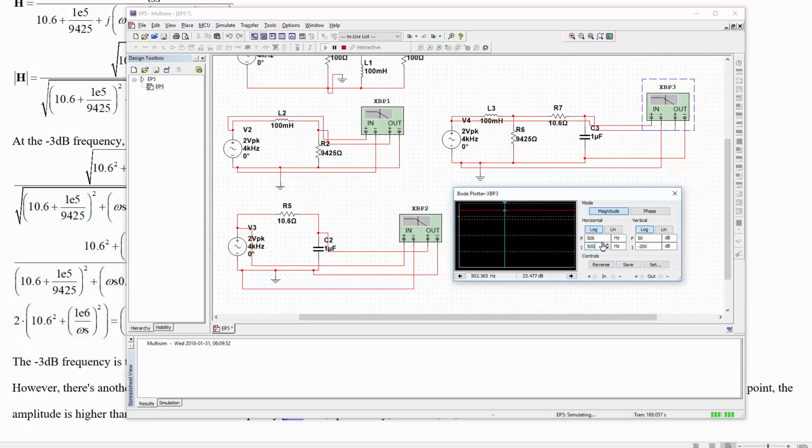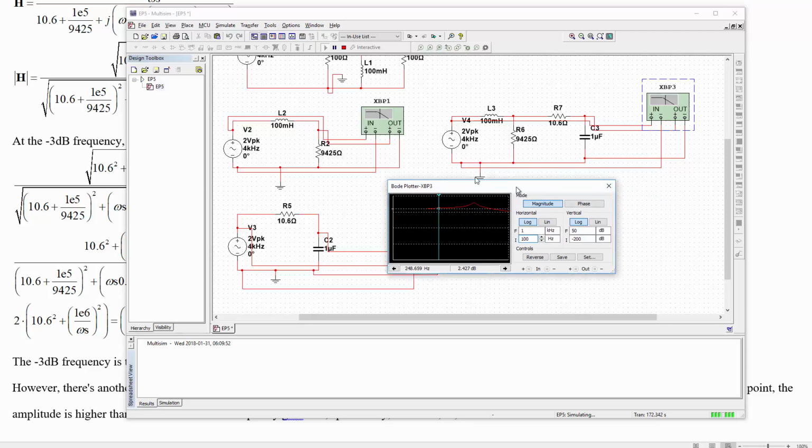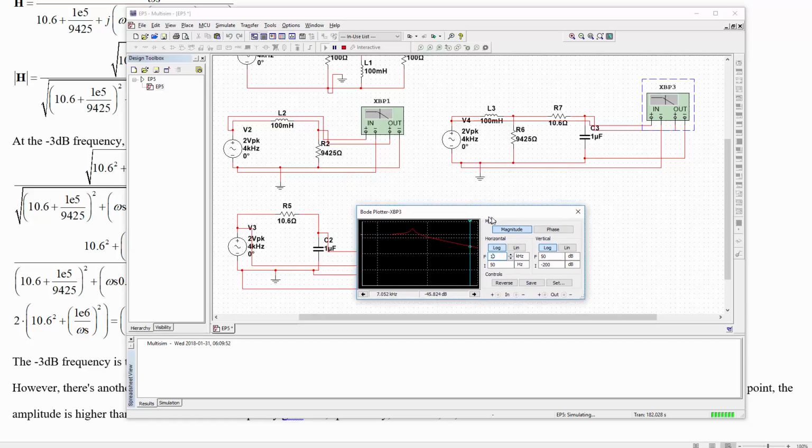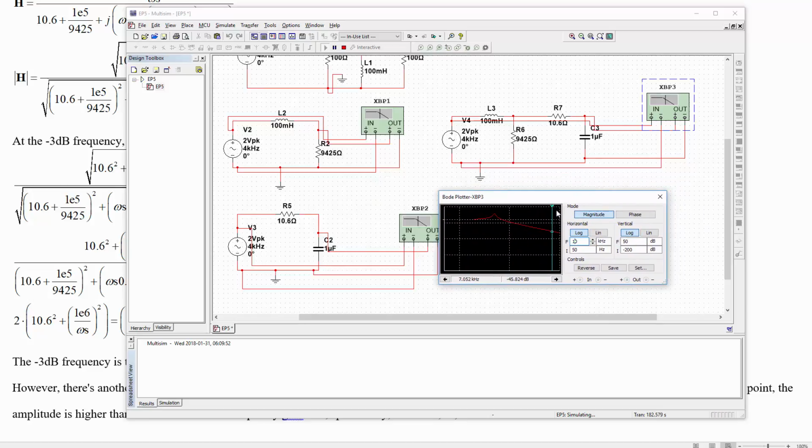Okay, so a couple of points. The cascaded low-pass filter, yes, still acts like a low-pass filter. Yes, it has a sharper cutoff as you go to higher and higher frequencies. However, it's a little bit more complicated than you might have expected. We ended up with a resonance effect where we have more than one gain at certain frequencies inside the passband. It kind of goes up before it starts going down. It definitely doesn't have a cutoff frequency of 15 kilohertz anymore, and is perhaps cutting off some of the frequencies that we wanted to pass before.